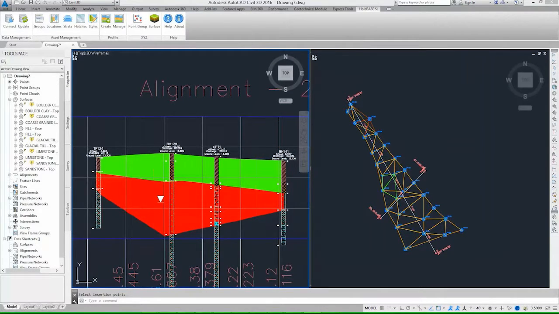So what I'm showing you here is that if you manage your data correctly, lots of things are possible. If you can generate cross sections and visualize information so much faster, it gives you much more time to actually look at and study your data, study your geotechnics, and hopefully make better decisions, spot problems earlier than you would normally, because you're not spending your time doing the drafting, you're spending your time looking at and understanding your data.